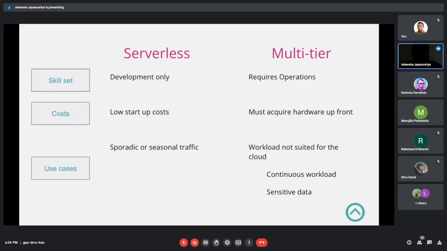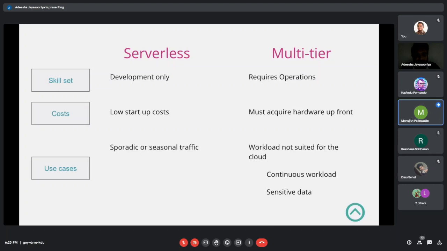So the question now is, can you give some examples, like in these kinds of situations we should go with serverless, and these kinds of things are good to go with serverless at the beginning, but when scaling it's better to change.